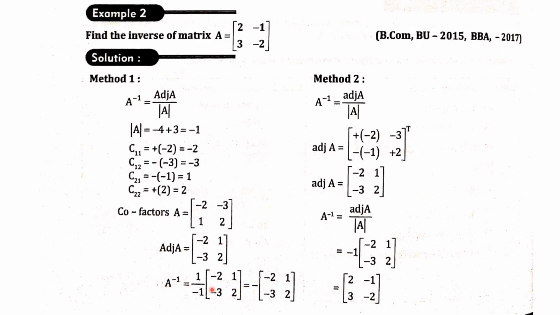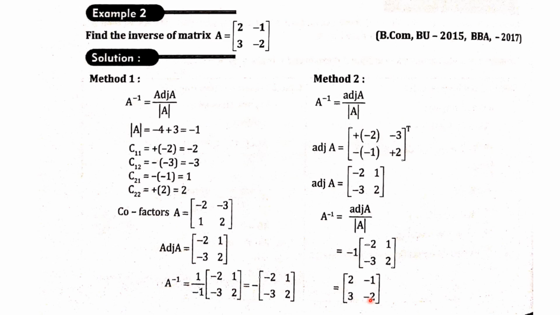So here you have minus value, so minus 1. So anything multiplied by that value will become the same. So that is why they have written minus 2, 1, minus 3 and 2. So here you will be having minus only. Why? Because 1 divided by minus 1 will become minus. So now this minus into this minus will become plus 2. Minus into plus 1 will become minus 1. Minus into minus 3 will become plus 3. Minus into 2 will become minus 2. So this is how we will find out the adjoint value, that is first the cofactor.